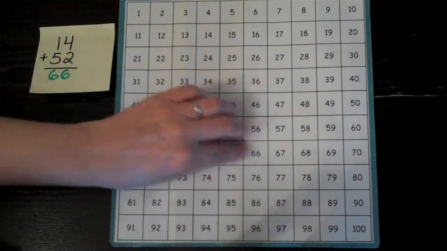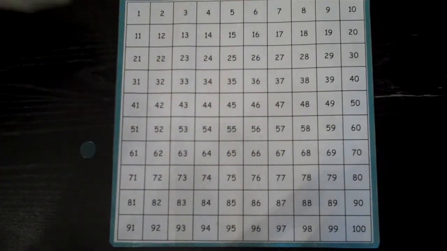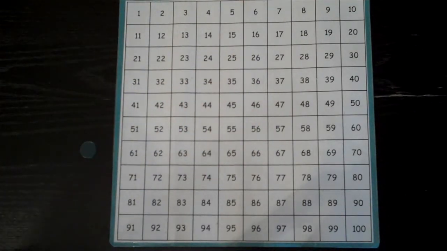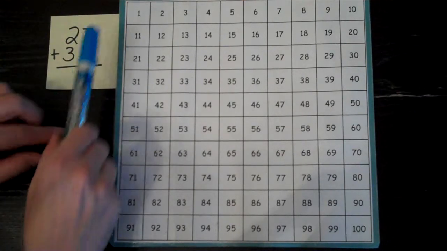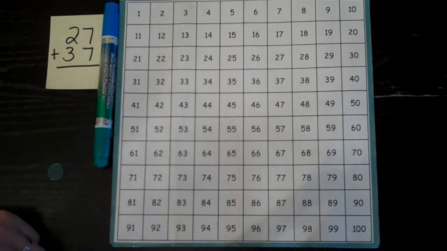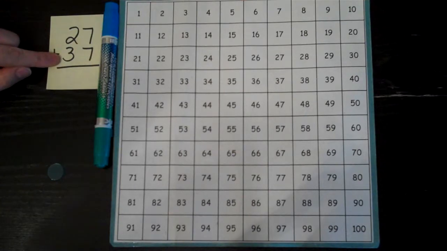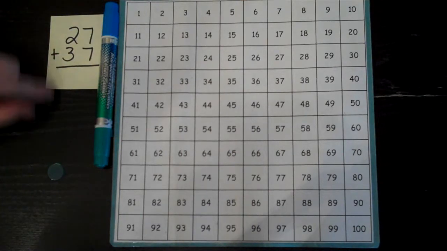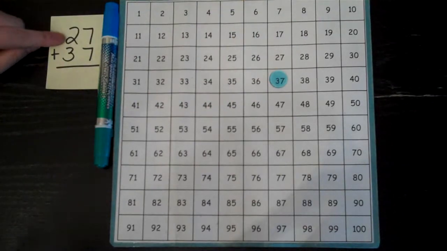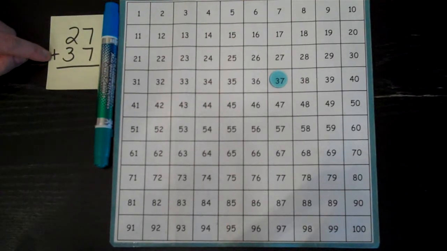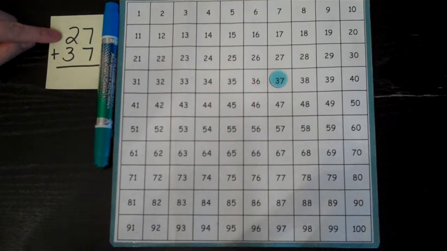Let's try another question. What about 27 plus 37? When I'm adding on a hundreds chart, it's always a good idea to start with the bigger number. 37 is the bigger number, so I'm going to put my marker on 37. Next, adding tells me I need to move forward or down to add. The number needs to be getting bigger. I'm going to add on 27.